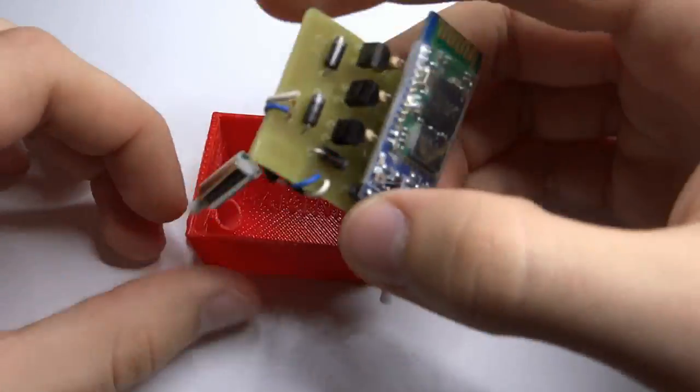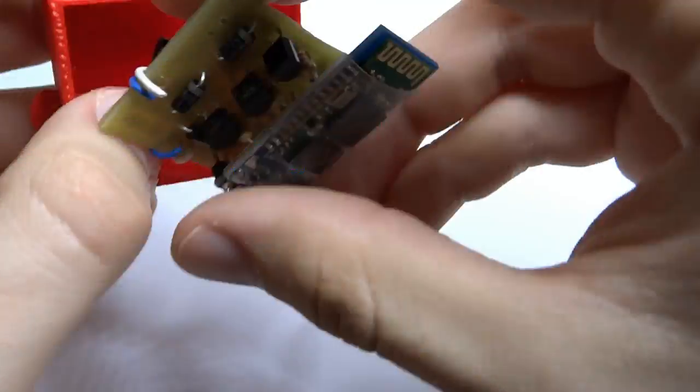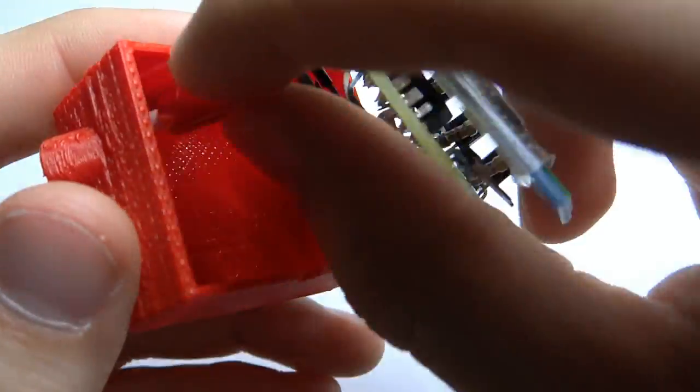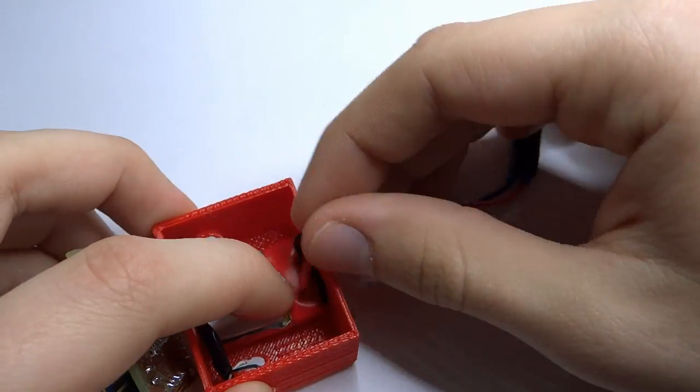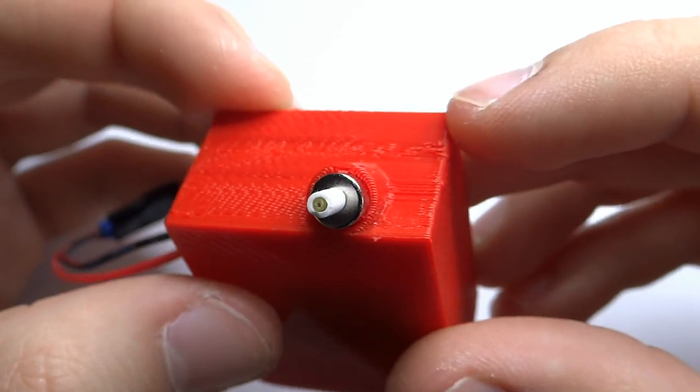The microcontroller is below the Bluetooth module to save space on the PCB. Now we can begin assembly. Put the motors into the holes and then put the battery below the motors. Your battery wires should be in the hole that you made before. At the end, close it with your PCB.